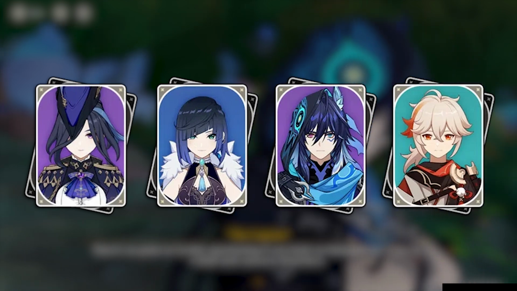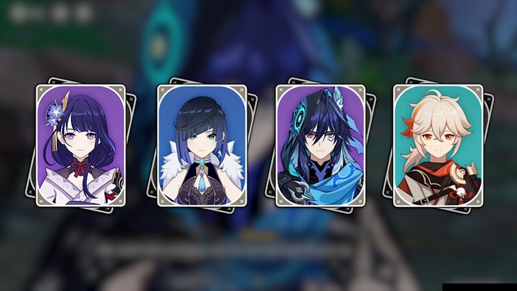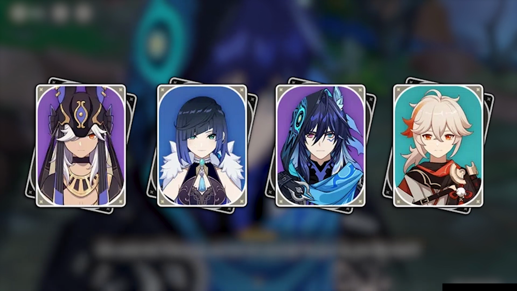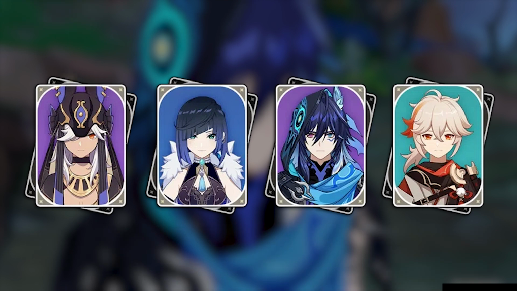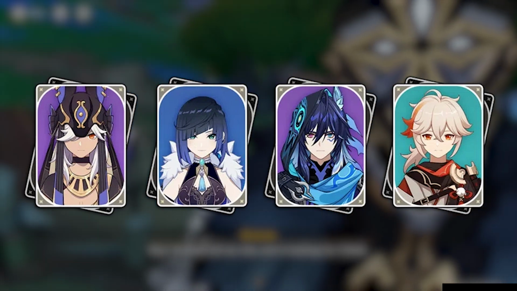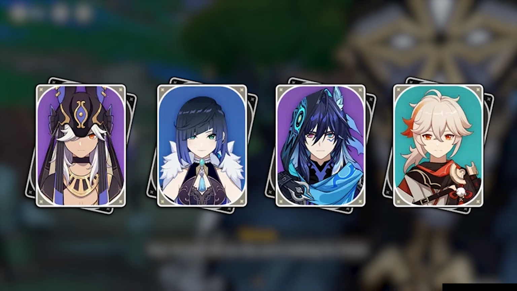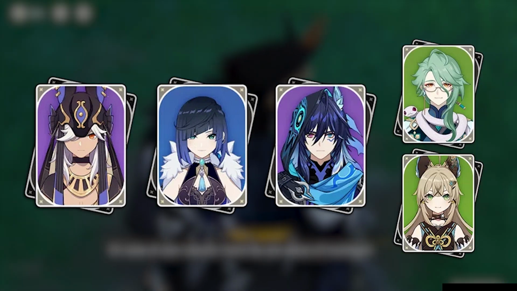Other electro on fielders include Cyno and Raiden. The 9 energy from Ororon's passive will be nice for Cyno, and the electro damage from the scroll set will benefit him too. Yelan will give Cyno another buff from her passive as well as hydro damage to trigger Ororon's damage from his Night Soul Blessing state. The last slot is a flex where you could go with Baizhu or Kirara for Dendro application and sustainability.